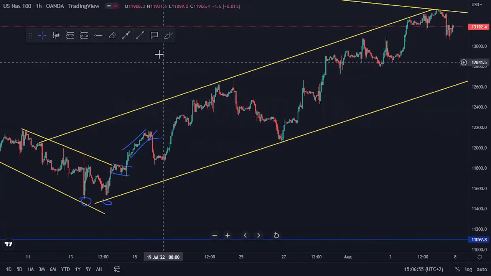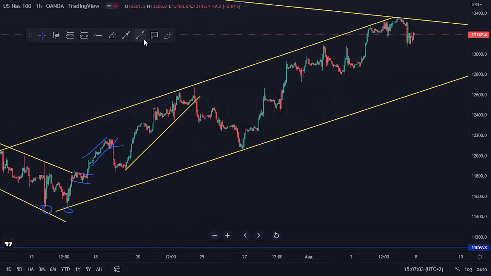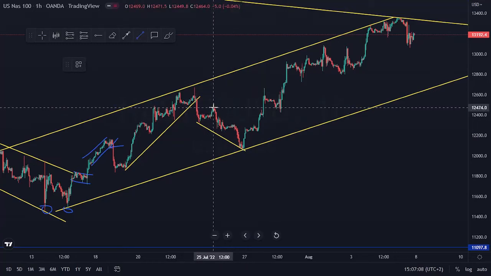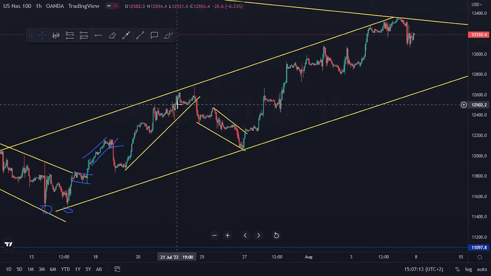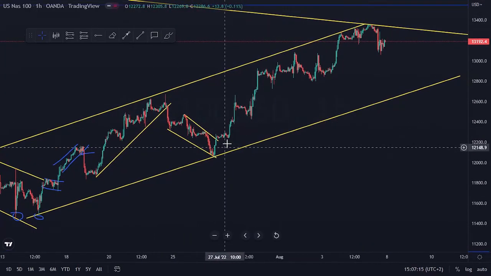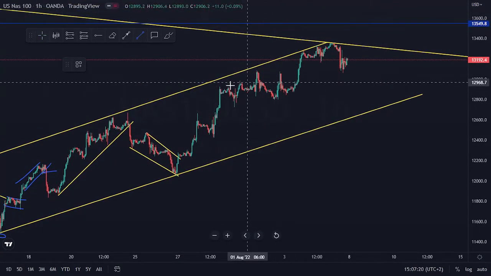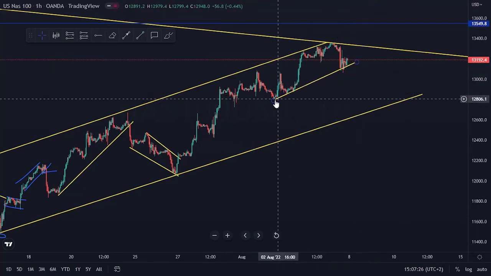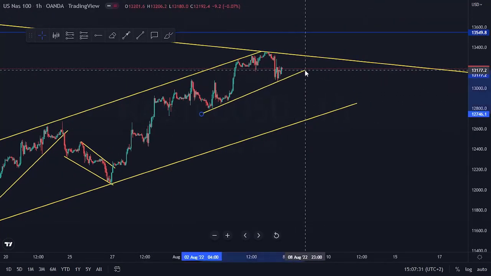So inside the structure, I want us to go ahead and identify structures. So we have this structure there. This whole move here is descending, but you'd have been already in a sell right there from that area. This is an ascending side of an ascending if you look at it properly. And then we have this whole move to the upside, which is also still corrective. This whole move here is also corrective, but what I do kind of see now is there is potential for us to build an ascending inside of an ascending there. I do see this potential now.